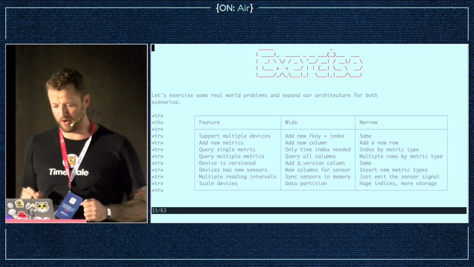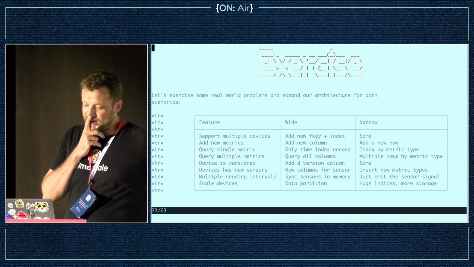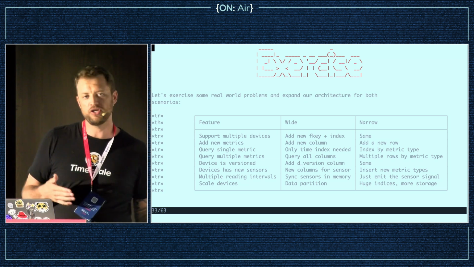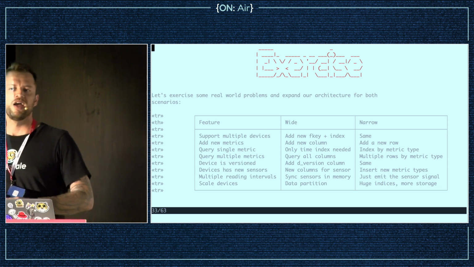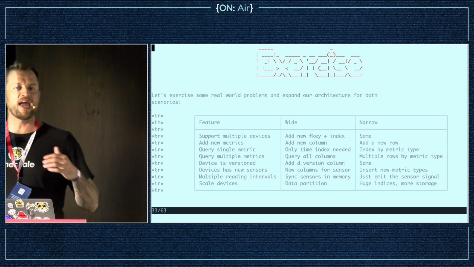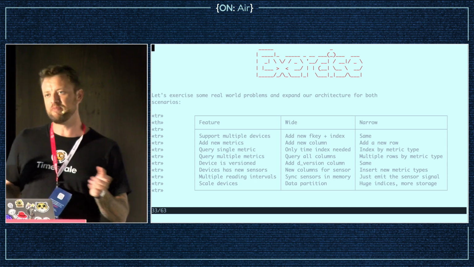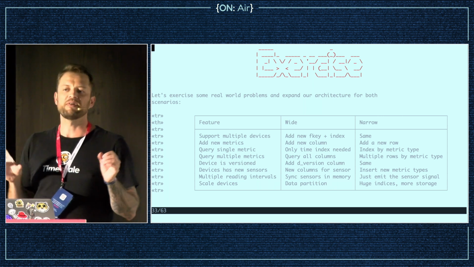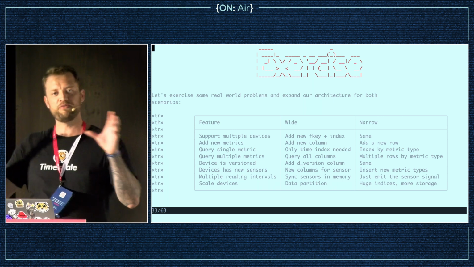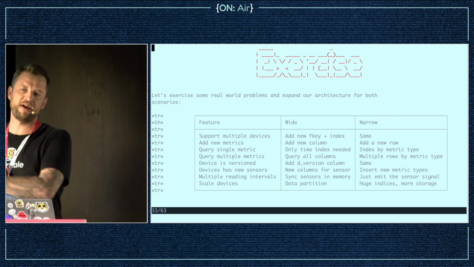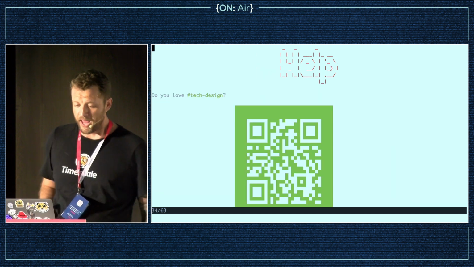And you have impact: huge indices, more storage, huge backups, and maybe you add replicas or more reliability, things that will make it much harder. So all these things can be part of your mental model when you think about how a system can scale in narrow versus wide model, right?